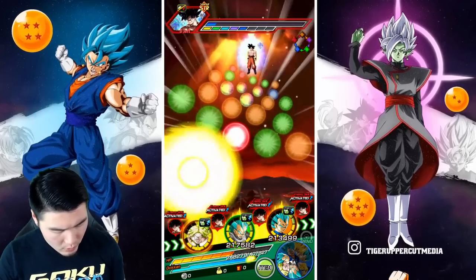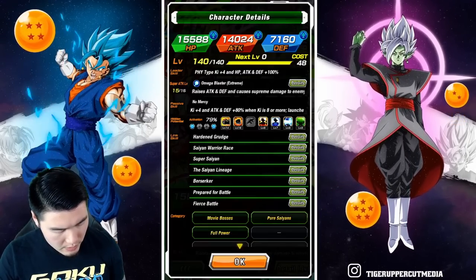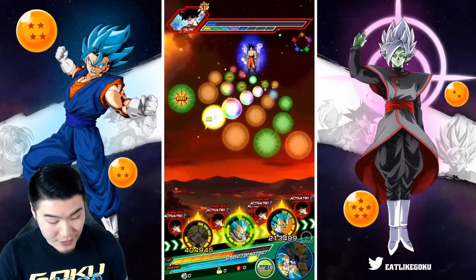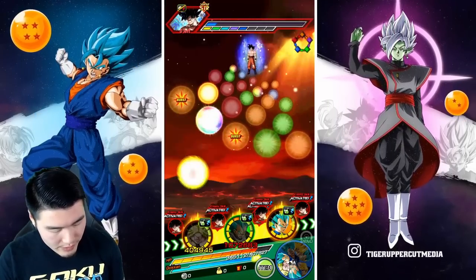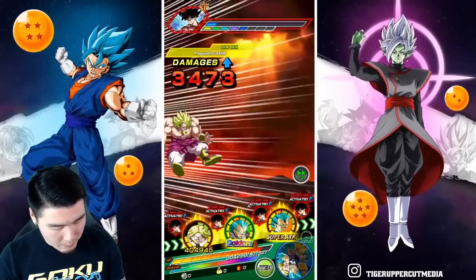Yeah, he's gonna auto super anyways, right? Because of his passive, he gets plus 4 key. Yeah, so he's gonna auto super. And we can actually give a ton of orbs to the tech Vegeta here, which is phenomenal. So, 371,000 defense at the moment.